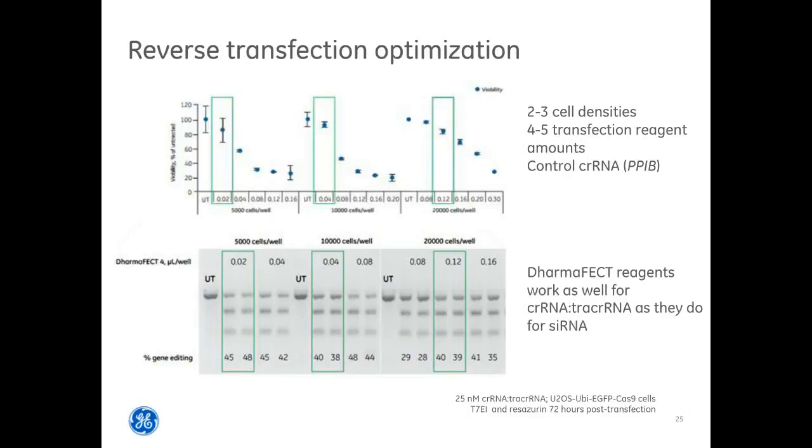And as with siRNA screening, one of the most important aspects of optimization is the transfection step. You need to make sure you're maximizing delivery of the RNA while maintaining cell viability and ideally keeping the amount of transfection reagent to a minimum. So for all of our experiments, we worked with the DharmaFECT transfection reagent formulation that had shown good siRNA delivery results in these cells. Generally, the conditions for transfection of siRNA are going to be closely matched with the best conditions for CRISPR tracer RNA delivery.